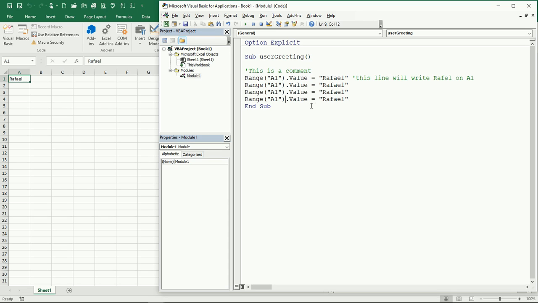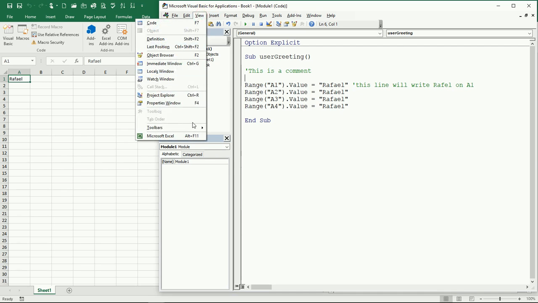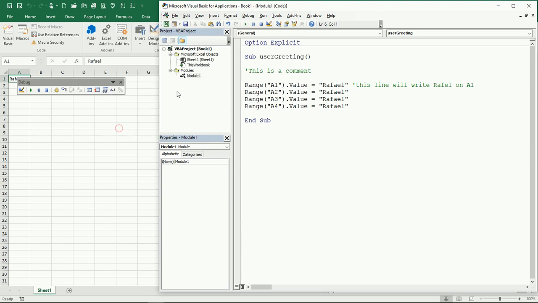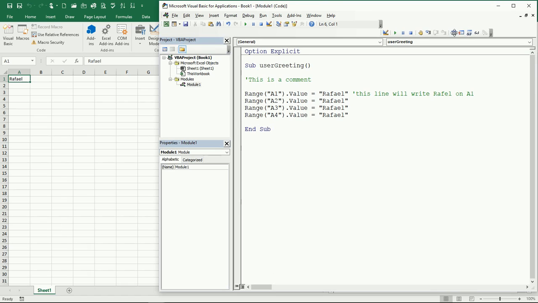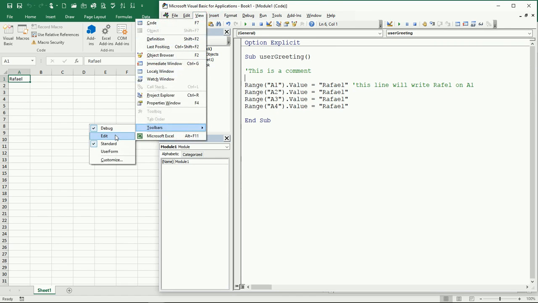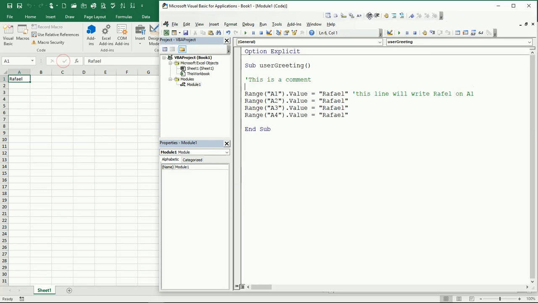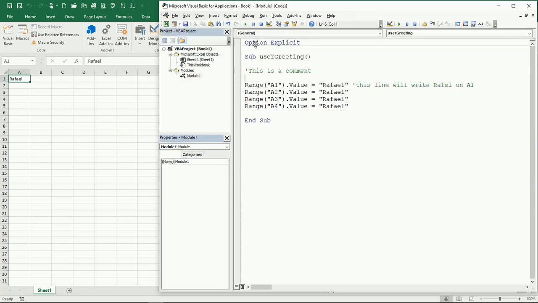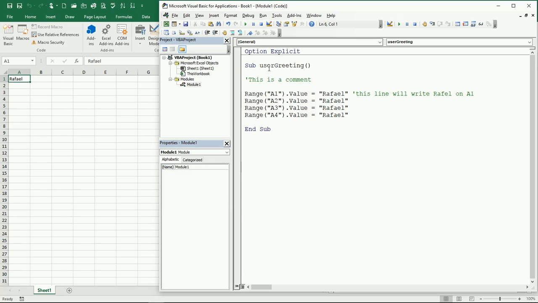Let's say you have a block of code like this. Let's make a little bit of space, and let's just add the other toolbars just to have everything. The debug toolbar and the edit toolbar. This is actually the one we're going to use. Well, I don't have enough space, so I'm going to put it in here.